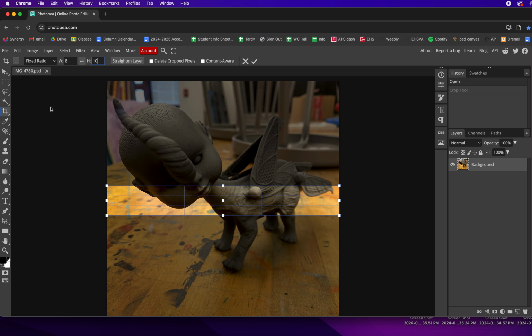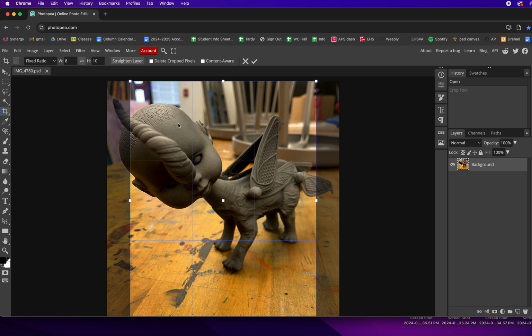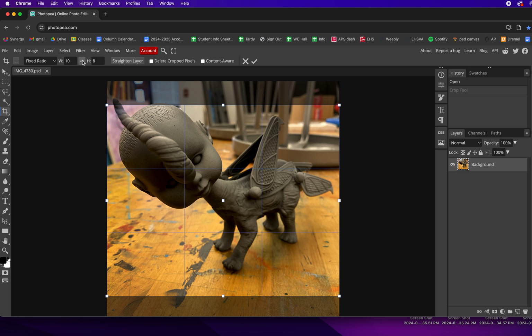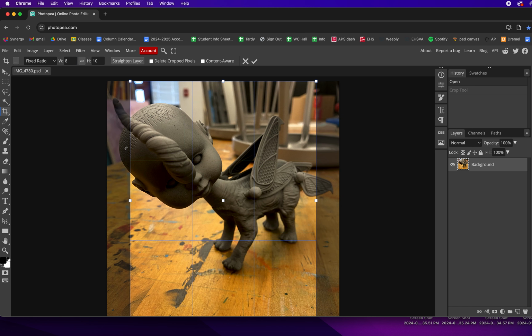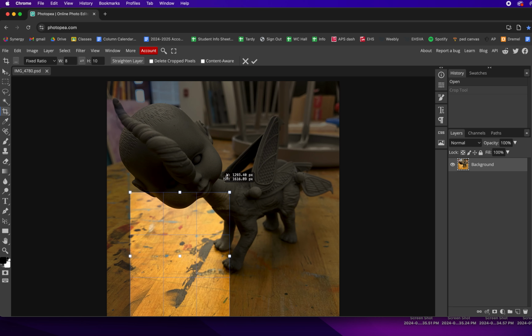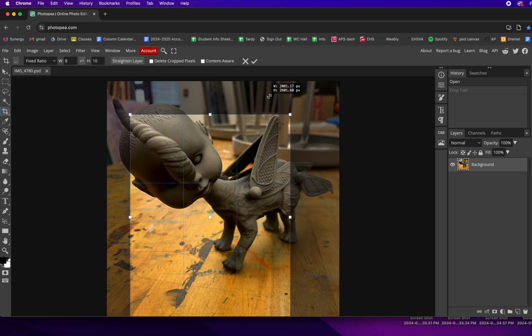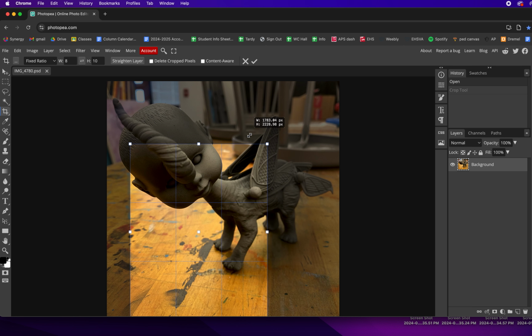So I'll put 8 in the width here and 10 in the height. You can also click this to reverse them. And it gives me a box that is 8:10 units, all right? But this is rescalable, so I can change it to any size I want, but it keeps the proportions of the sides the same. So this will always be printable at 8:10, or anything else that's proportional. It could be 20:16 or 4:5 or whatever.